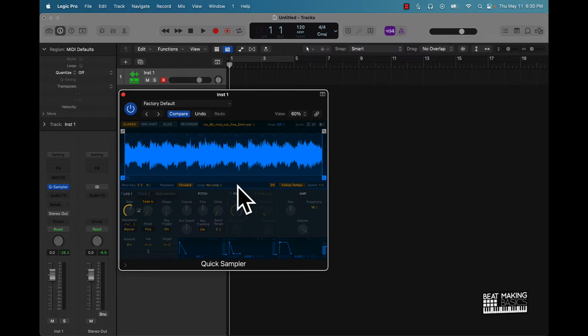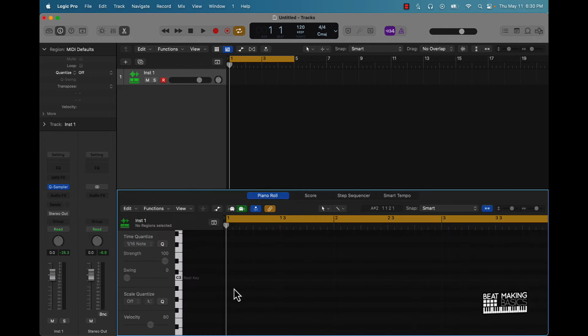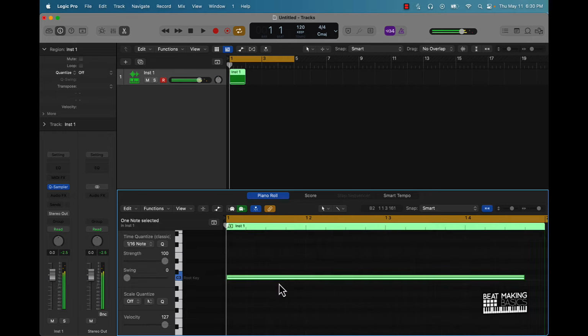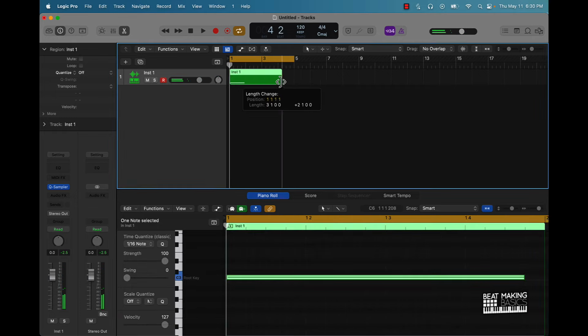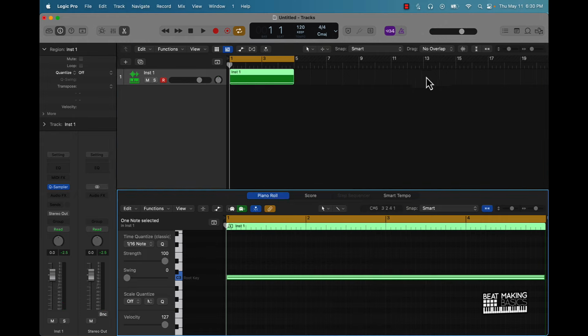I'm gonna click on this follow tempo button and click on the scissors here. Draw a note, extend this out, right click, force legato. It's gonna extend it all the way out here, and now we should be able to play our loop.